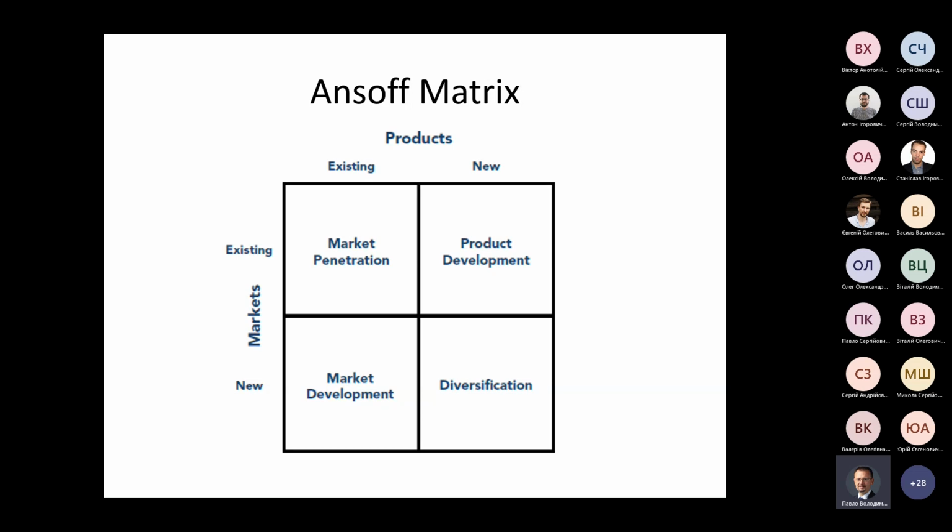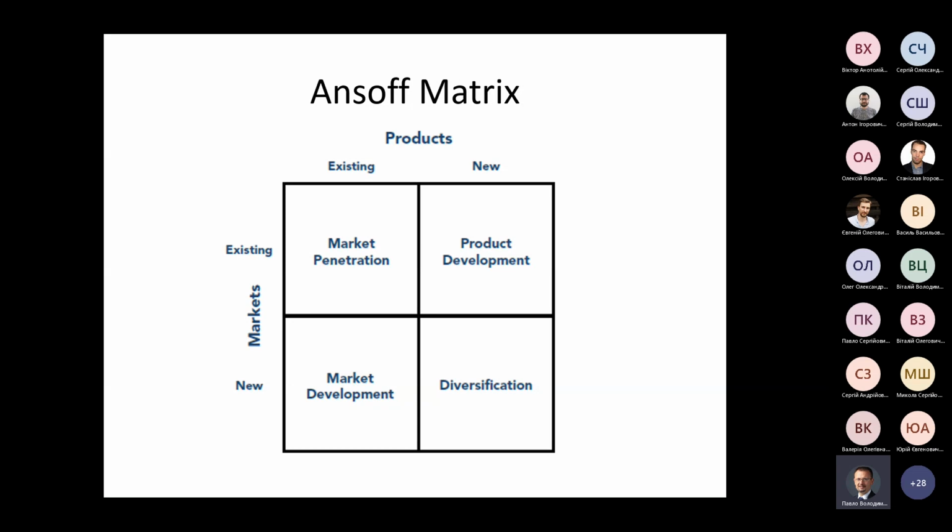And I'm stressing one more time that he wanted not to classify the strategies, but the matrix was created just to help the company to understand the possible ways of growth. The first is the first basic strategy. We will analyze it a little bit later, but in the beginning of our lecture, I want to present the general ideas.